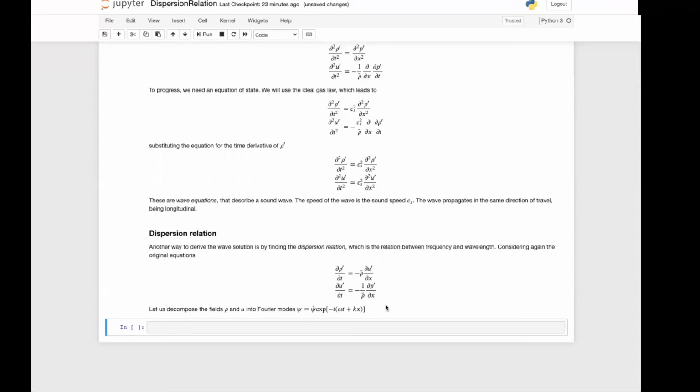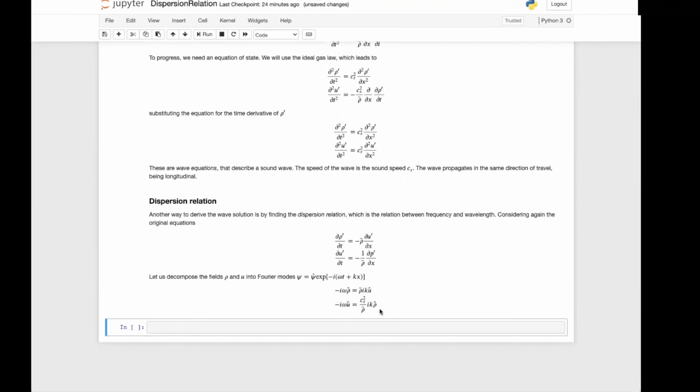So substituting this into the equations, this Fourier decomposition is very useful because then the time derivative, when it operates on this quantity, is going to give you simply minus i omega. And the spatial derivative is going to give you simply minus ik. So this is a way to replace the time derivatives by i omegas and the spatial derivatives by iks. And then you have a differential equation turning into a simple algebraic equation. These two systems are equivalent.